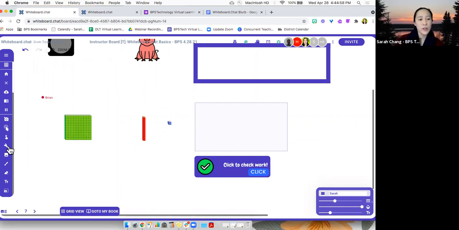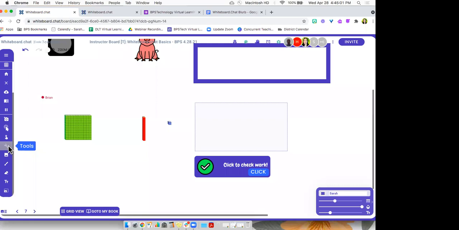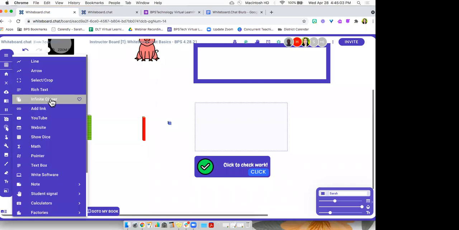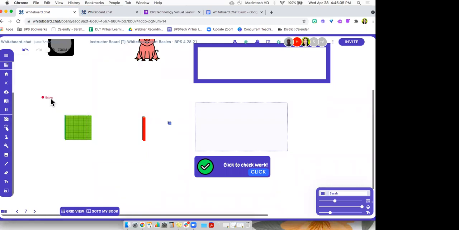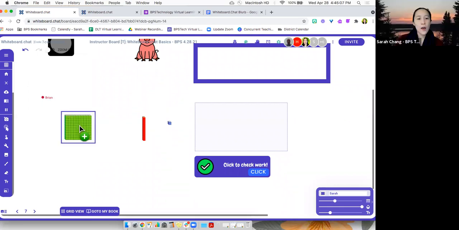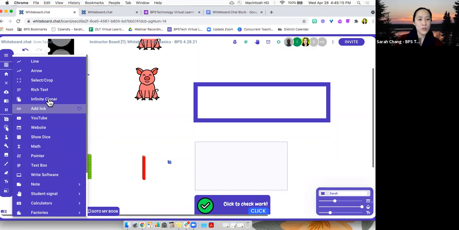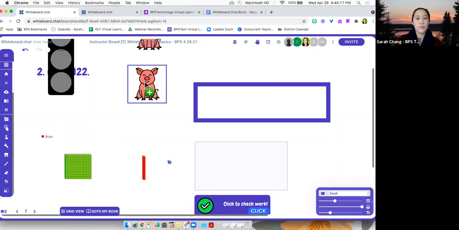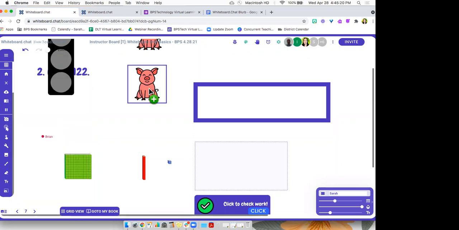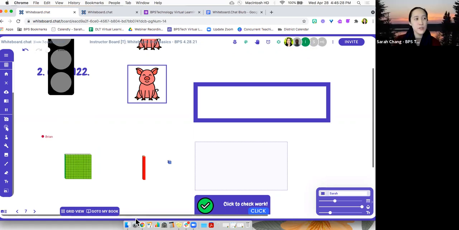Yeah, that was the infinite clone. Right, but do you select it and then click infinite clone? Like, how do you make the manipulative an infinite clone? Is what I guess I'm asking. Yeah, so let's make the pig an infinite clone. I turned on Tools, Infinite Cloner, and then selected that. Okay, so you go on infinite clone first and then select the manipulative you want. Yep. Okay, great. Any other questions?